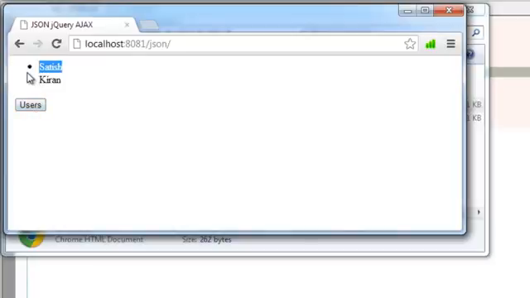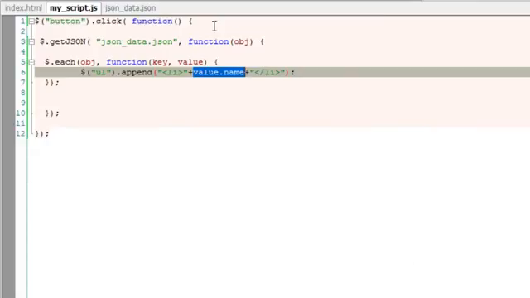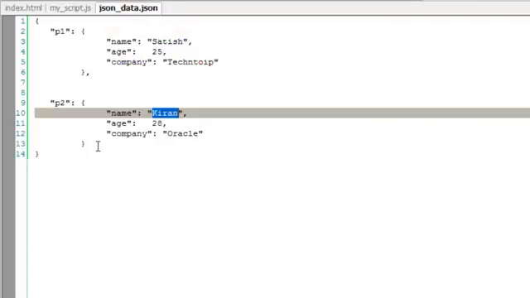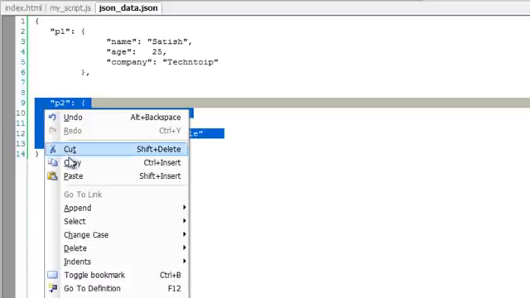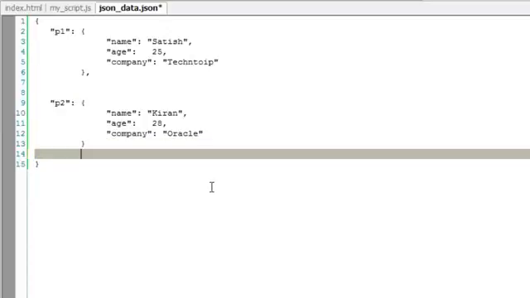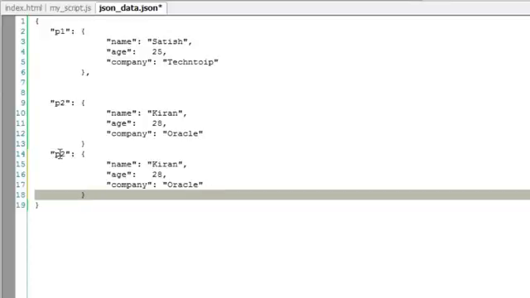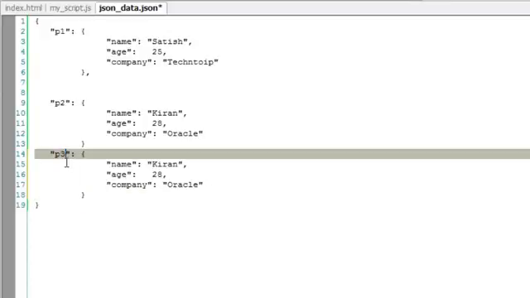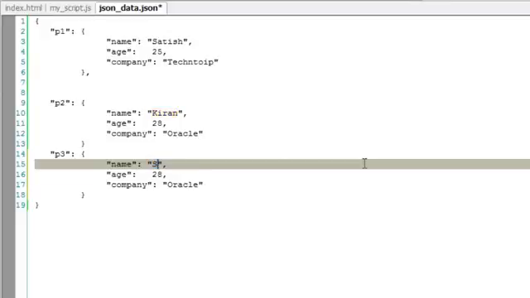So now it's working. Now you need not touch any file other than this JSON file. You could modify, update, or delete the data and it would be reflected on the web page without any need for modification to the HTML file and not even to the jQuery file.